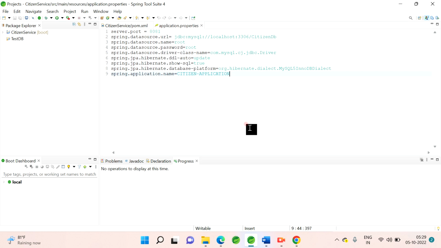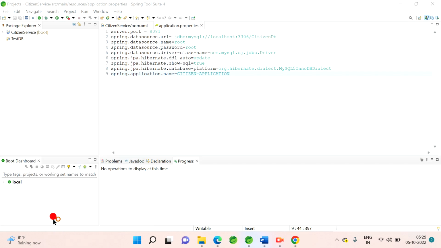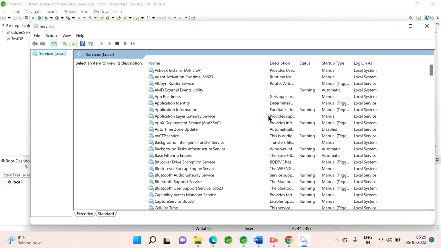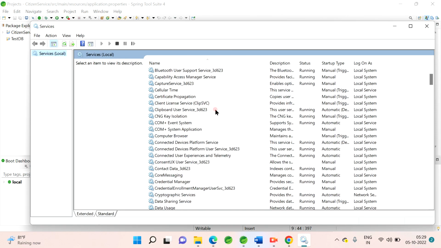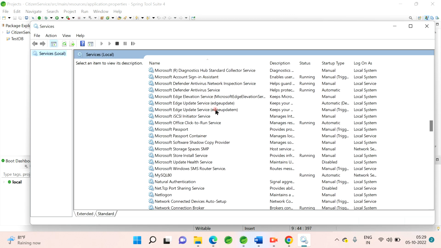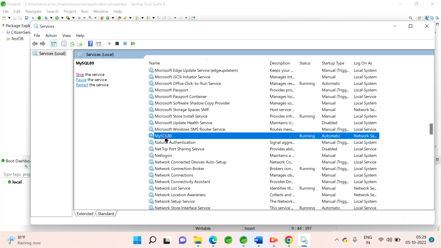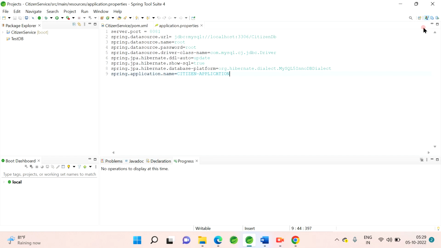How to check that? Press Windows R, type services.msc, click on OK, scroll down. Here, see, MySQL is available on my machine. It is required initially.